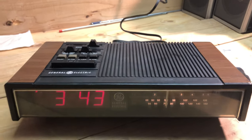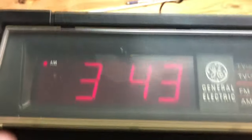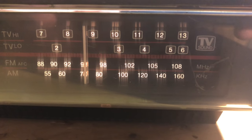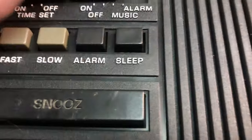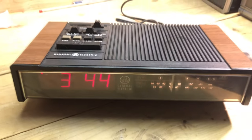Here's the 4680, and it has a very strange slanted design — kind of cool though. Also has a much bigger LED display; I have not seen one this large, and this is definitely older than a lot of the others. It has an illuminated background, also has TV sound so you have your TV channels back in the days of broadcast. It does have the fast and slow set adjusters but doesn't let you go in reverse. Also has an independent brightness sliding control. Looking around, there's an earphone jack, and finally it does have terminals for an external antenna. Generally a nice radio — the speaker is about the same but actually has good sound quality.